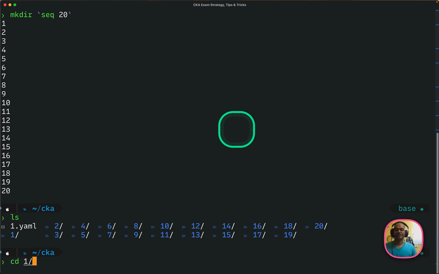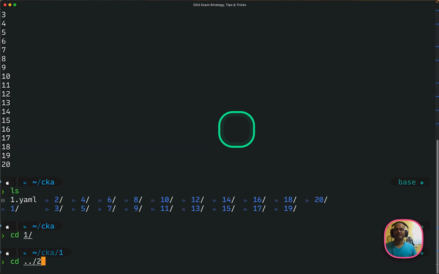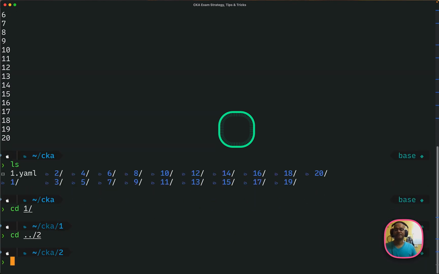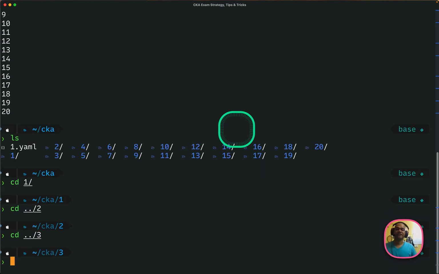So let's say I am in question 1, I will just go to cd 1. Let's say I have question 2, I'll go to cd 2, and then come out, and then I go to question number 3. So let's say I'm attempting question number 3, I'm inside folder number 3. Okay, so next, for my exam I always create YAML files like 1.yaml, 2.yaml, 3.yaml, because I'm already in the correct folder number, so I can repeat those numbers. It makes it easier to just repeat those commands. Like for every question, I will have 1.yaml, 2.yaml, right?